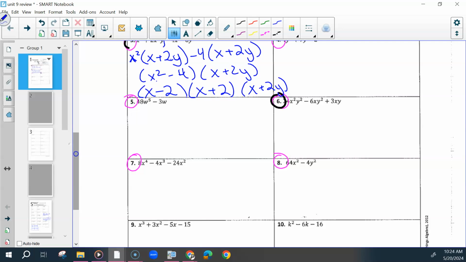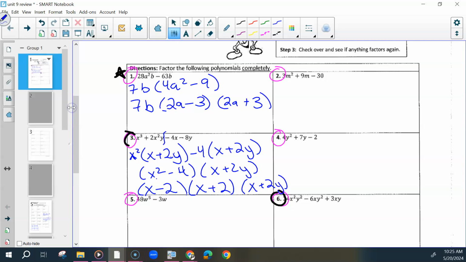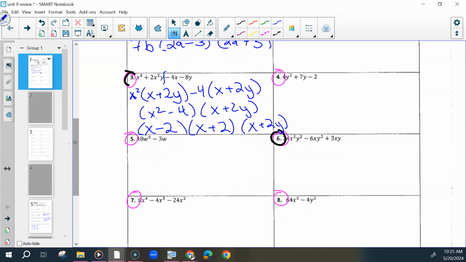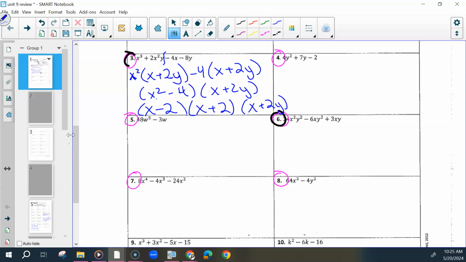Now, if you wanted to check this in your calculator, not Desmos, this one wouldn't be one you could check because of the 2 different variables. The last one, same thing because of the 2 different variables. But one like 4 or 2 or 5, because it only has one variable, you could check that in your calculator by putting in the original and putting in your final answers to see where they cross. Questions on this so far?